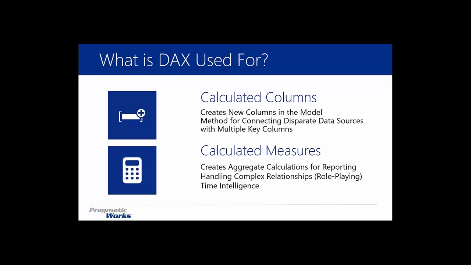You can actually have a calculated table based off of another table. You could even build a calendar table if you wanted to as well. There's some calendar functions to build a calendar table for you or a date table if you don't have one already. So there's some neat things you can do there. Check out my blog. I've written on that in the past. So what we're going to talk about, though, is calculated columns and calculated measures. That'll be our focal point.